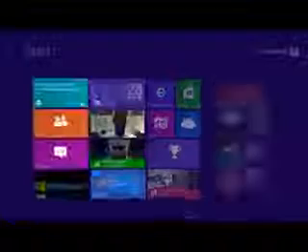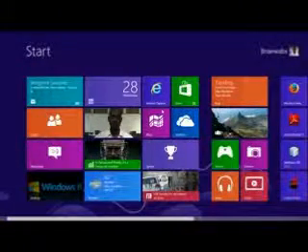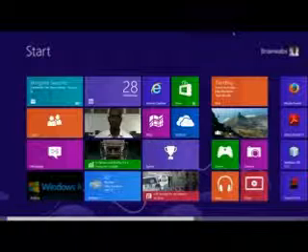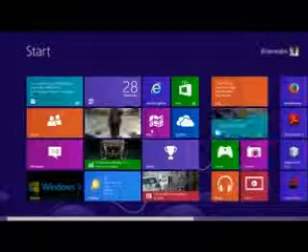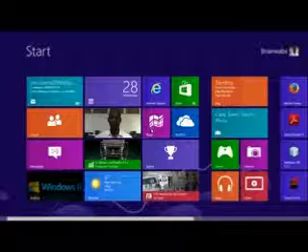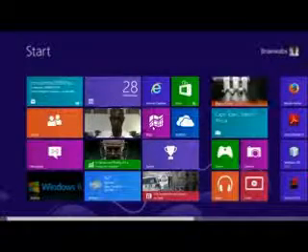Another interesting feature in Windows 8 is a Bing Maps application that can enable you to locate any place in the world of your choice without any problem.